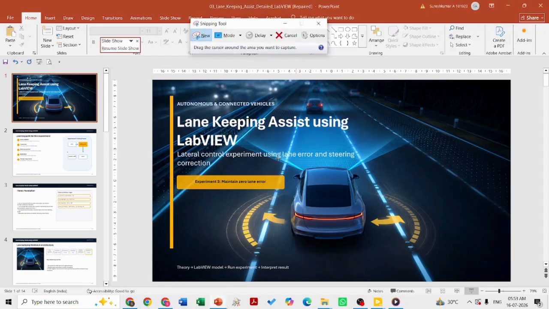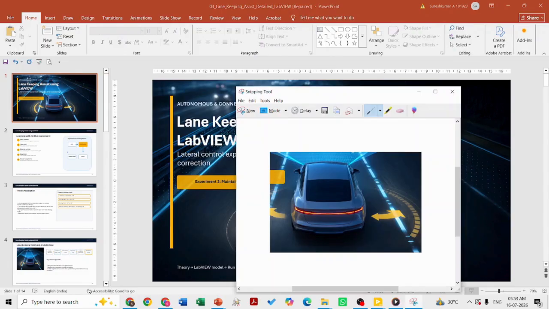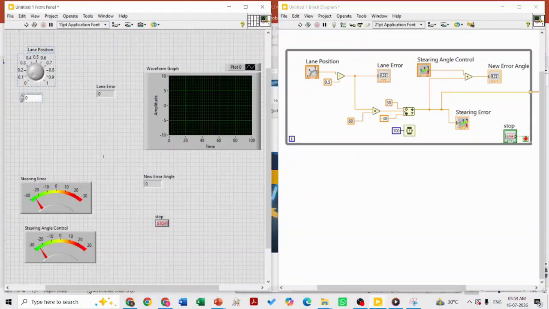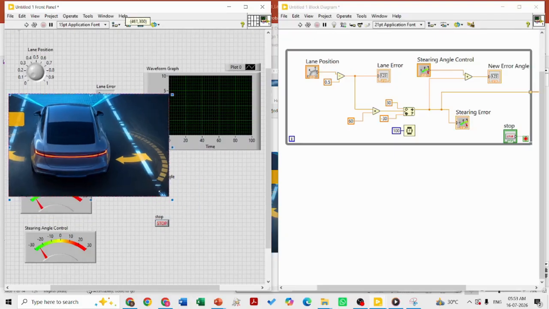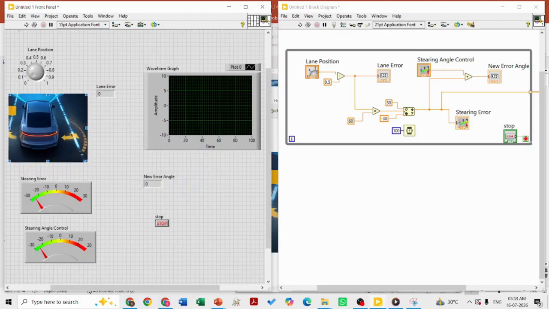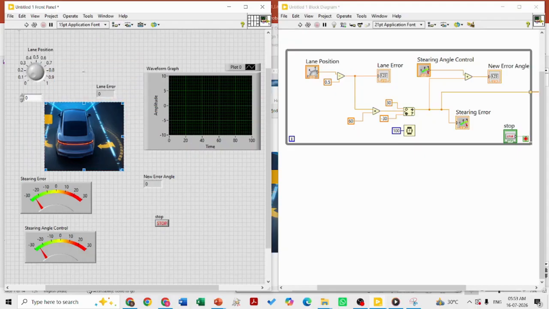For your understanding, I keep this image here. Now we have to run the system. This is just to keep the image.